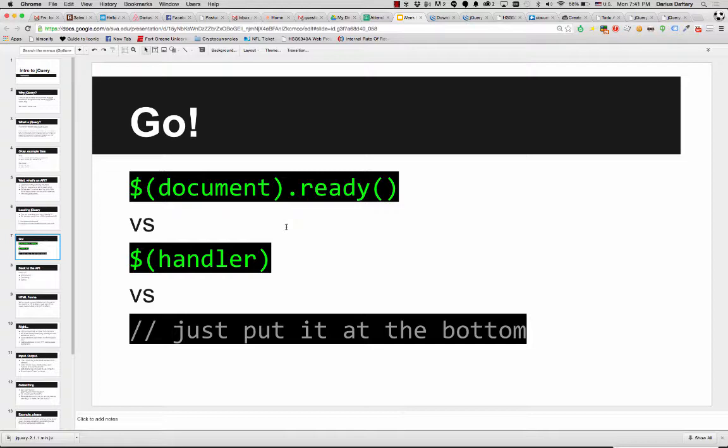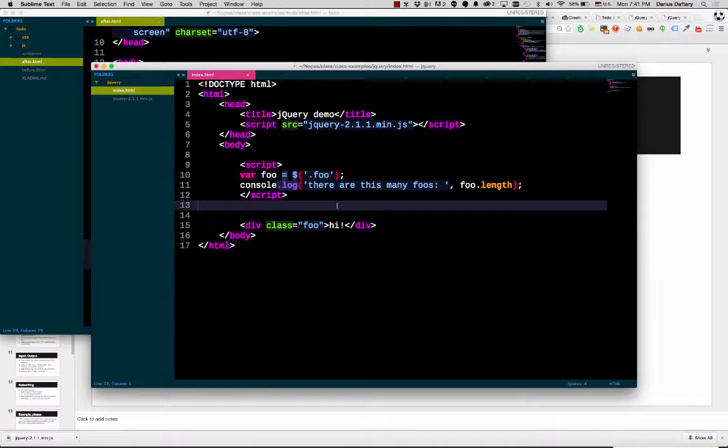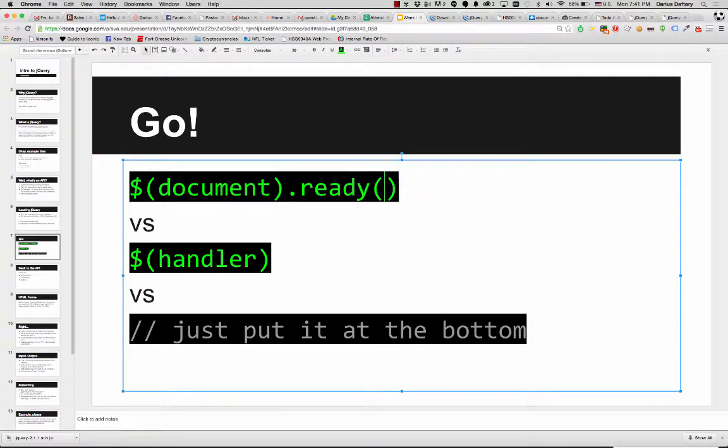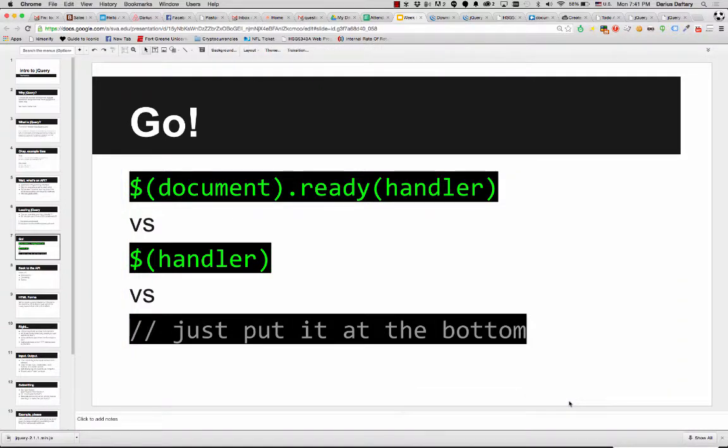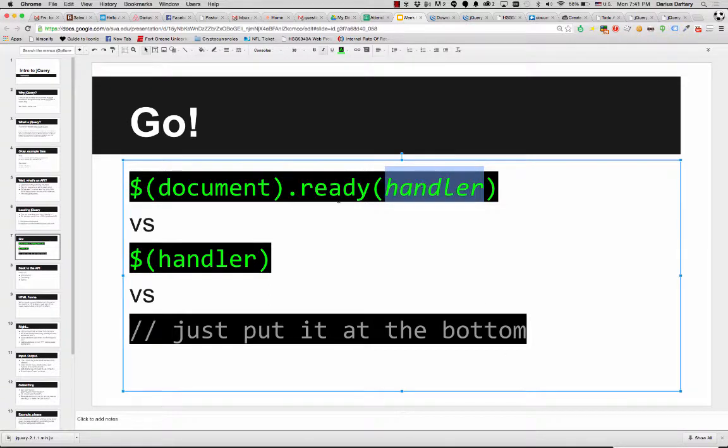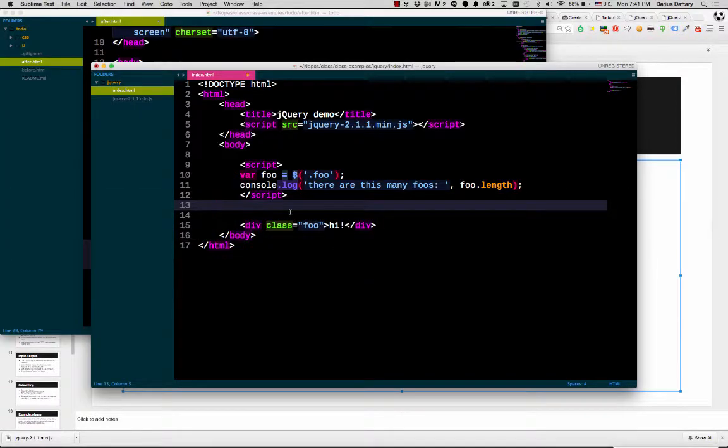Confusing already, I can tell. An example is so much easier. A lot of times, with this document ready stuff, you might find yourself copying and pasting it a lot until you finally understand what it means. But I think this makes more sense. There should be a handler. When I say handler in here, I mean a function, though, right? I should probably put this in italics or something, because it's not defined. It's your own custom function. Let's see what that means.